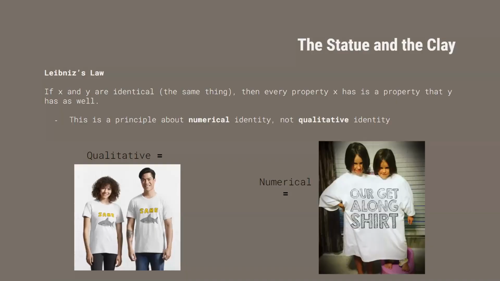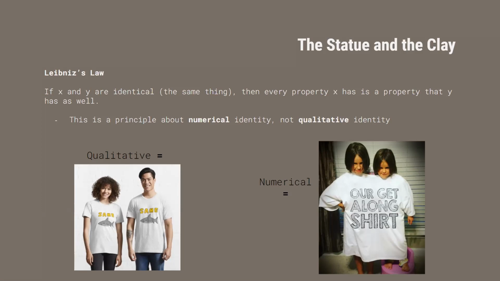Here's a rule that we need to know about. First of all, it's Leibniz's law. When we're talking about counting things, if X and Y, take two objects, or really it's not even two objects in this case, it's one object, but we're naming it X and Y. We're using variables. Like in math, you can put the same number in for both X and for Y, right? Same thing here. If X and Y are identical, that is, if they are the same thing, then every property that X has is a property that Y has as well. That's Leibniz's law. That's just to say, look, if you've got something, then whatever that thing is, it's got all the same properties that it has.